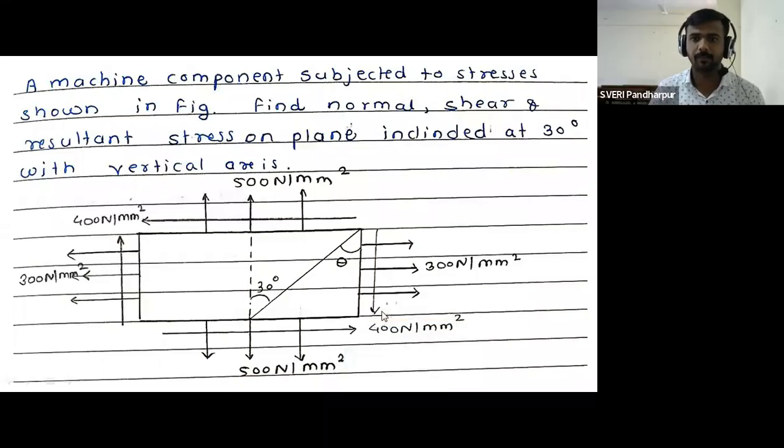Okay, so once again, very good afternoon all. In the last lecture, we started case number 3, that is the member or body subjected to biaxial stresses along with shear stress. This condition is not considered actually triaxial because in the direction of Z there is no force. So along with sigma x and sigma y, this member or body is also subjected to shear stress.